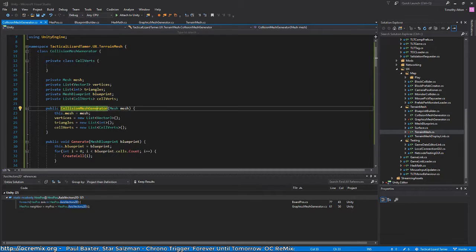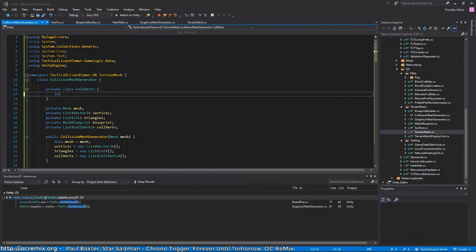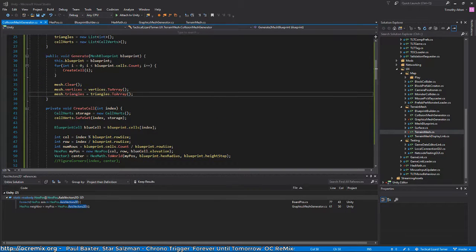Okay, I think that's looking good. So this will basically be the same, and actually the cell vertices will need to have our corners again, because like I said, collision mesh can share vertices. Guess I should have copied this before I deleted all that, but luckily most of the code is still here. And it won't need normals. Or does it? That's a good question. Let me look that up. Unity mesh collider need normals.